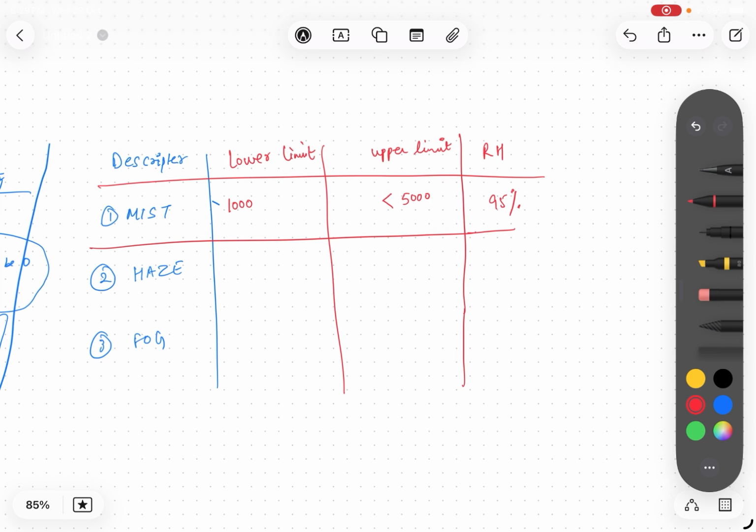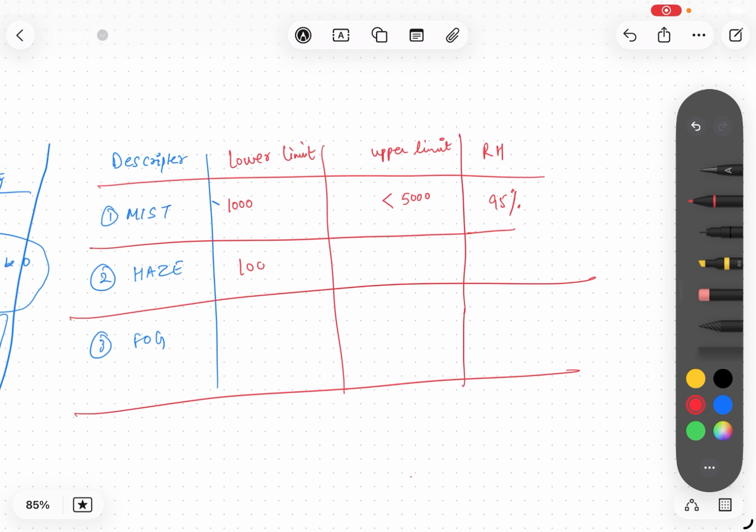Okay, when we talk about haze and we talk about fog, so for haze again it's close to 1000 and it's again not reported above 5000 meters. Okay, this is all in meters. So haze is also reported between that. Here is or more. Here because there is no water droplets as such, that relative humidity could be 95%, but not really water droplets. Okay, so this is not a very important point here.